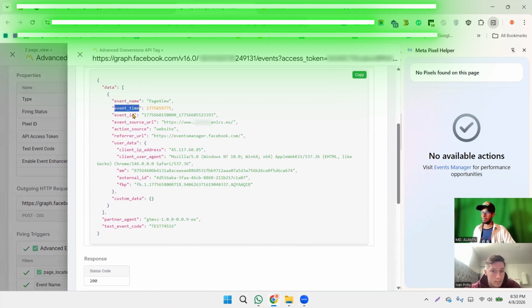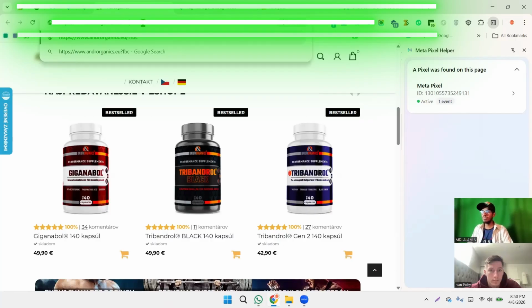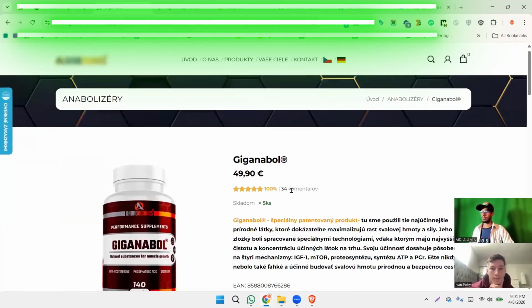We are sending event ID, sorry, this is our event ID for the product. Okay, if I check, this is event ID 3393. Okay, this is our user data like IP address, user agent. Yep. This one is external ID, and this is our FBP cookie, right? When anyone lands on our website watching any ads, at that time Facebook automatically adds it. Yeah. This is our product, right?